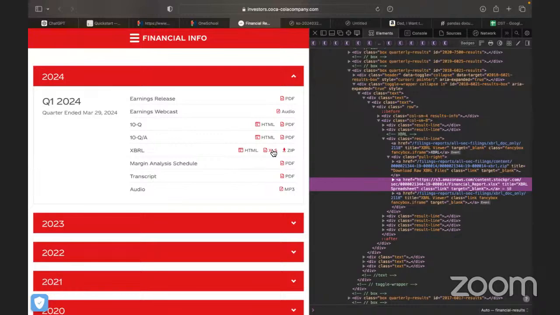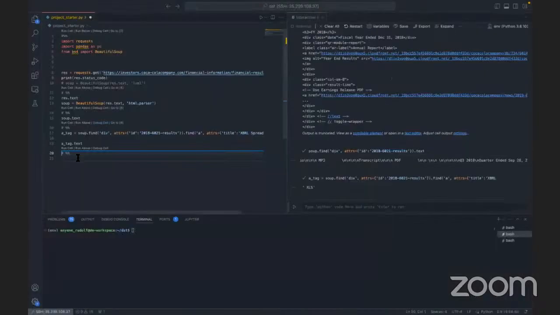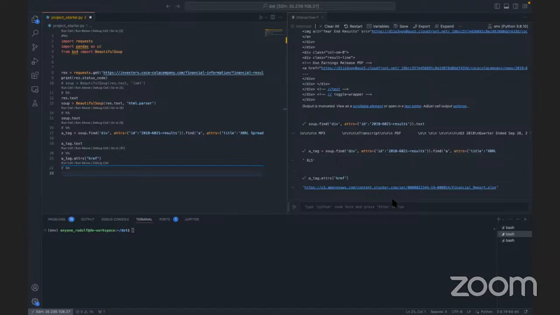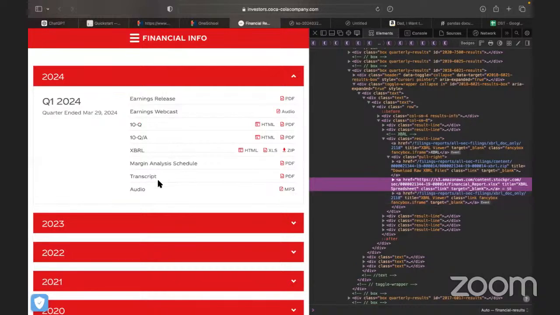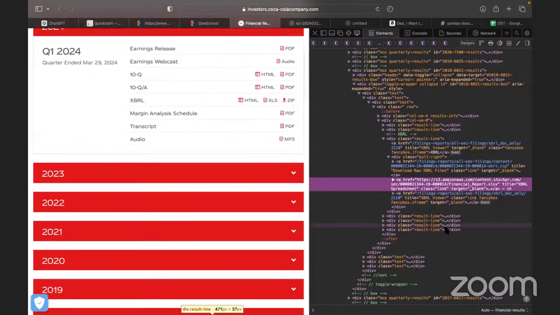So yeah, it's definitely giving us this. So what we can do now is pick out the, I think this is it. Let's see. Okay. So we've been able to get the link basically. So this is what we expect you to do for the number of years that you're working with.